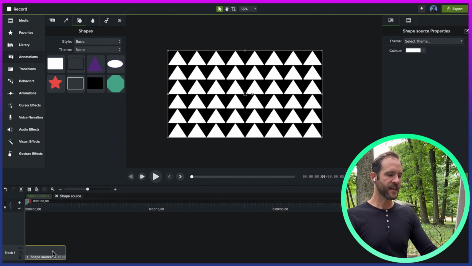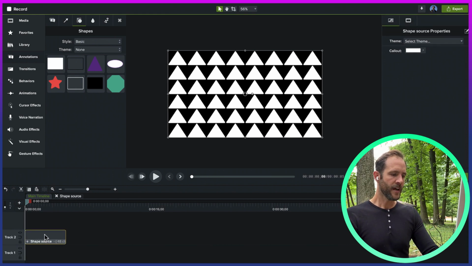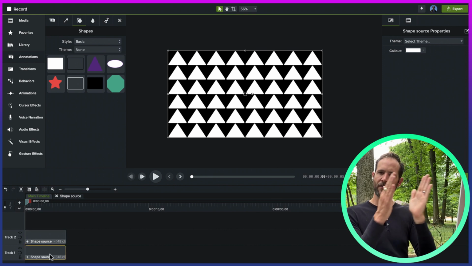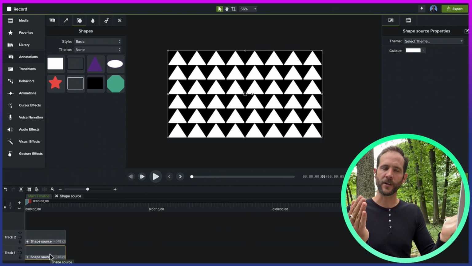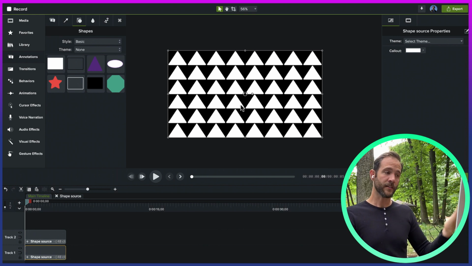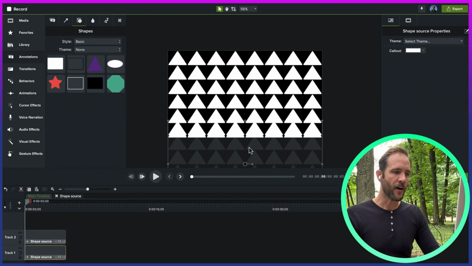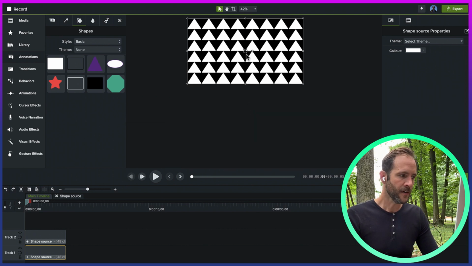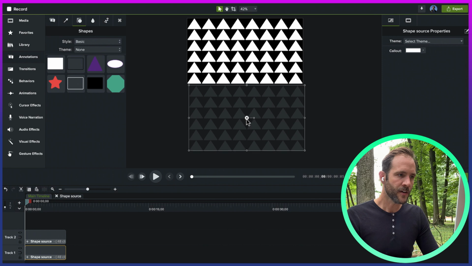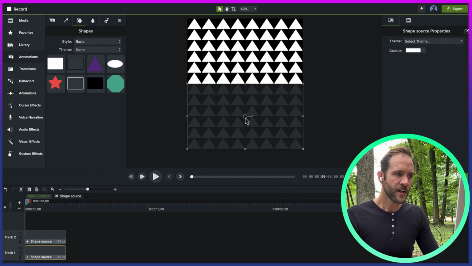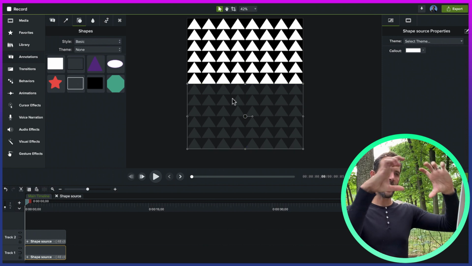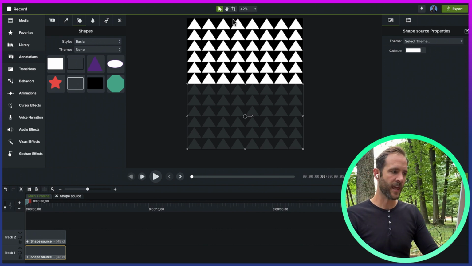So let's go ahead and take this though, and move it up to track two. And I'm gonna copy and paste just so I have two of those. So just copy and paste is our duplicate in Camtasia, right? So I'm gonna take track one that I just added and move that shape down. Whoops, let me try that again. I'm gonna move that shape down so that it's flush to the very bottom. So the top of that group is now flush to the bottom of the canvas, okay?